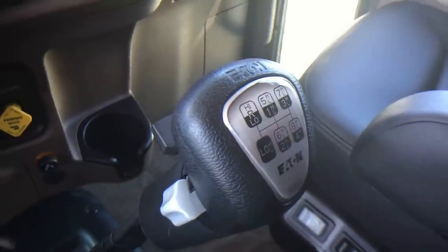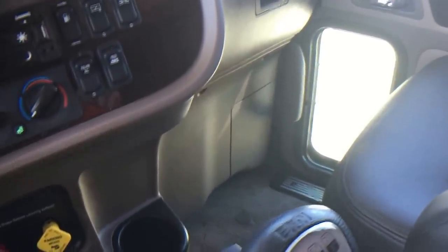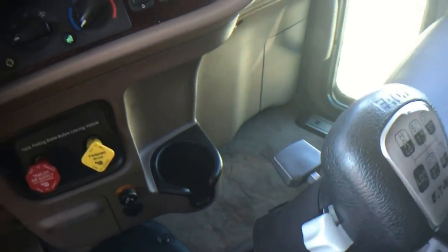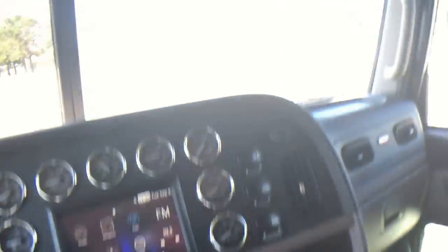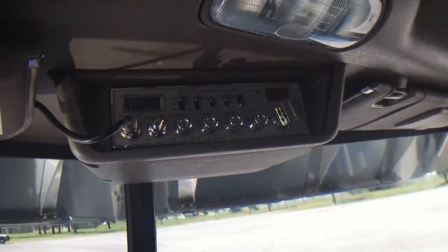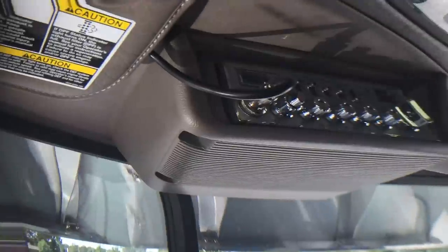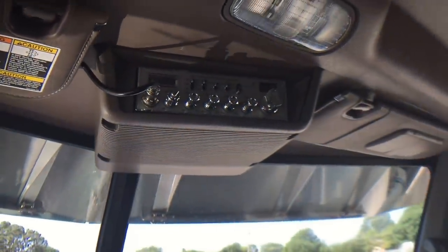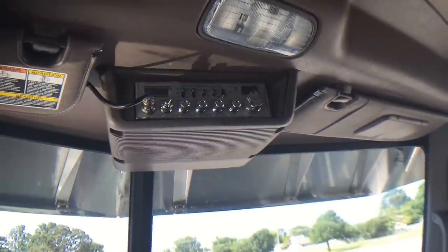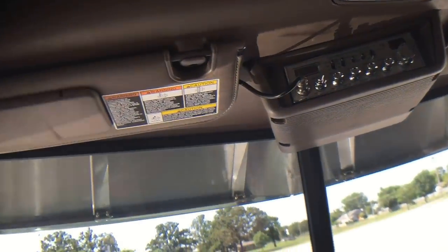You saw that 18-speed transmission. Anytime you're looking through pictures or see somebody else's stuff, gray always means 18-speed; if it's red, it means 13. Factory-installed CV — for less than the price of the CV, I can have it installed at the factory. You get this color-matched surround, and again, there are no wire connectors or butt connectors. It's all factory-connected stuff. I'm not a big fan of wiring nightmares.